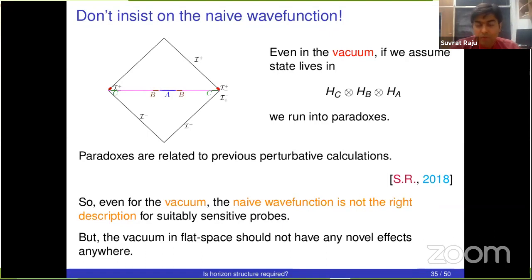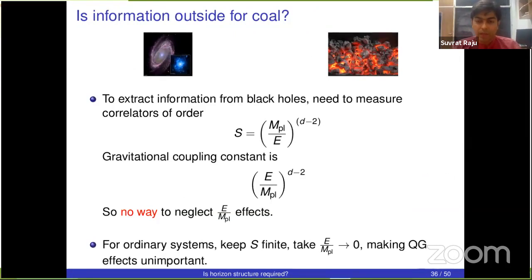But of course, in the vacuum in flat space, we don't expect any novel effects. We don't expect that something special happens because I took some three regions in the space and I call them A, B, or C. Nothing special happens. The vacuum is just a vacuum. But even there, if we were to insist on using the naive Bell pair wave function for operators in A and operators in B, and then demanding that it factorizes with the Hilbert space in C, we would run into the same paradoxes. So I think the fact that the wave function is not the naive wave function does not tell one that anything special is happening in any region inside. The question one needs to ask is what you physically measure when you measure the metric or some other low energy observation, and not a question about what the wave function is, which could be very different, but still give you the same low energy observations as you would even see about the vacuum.